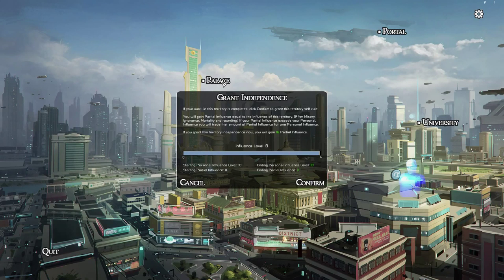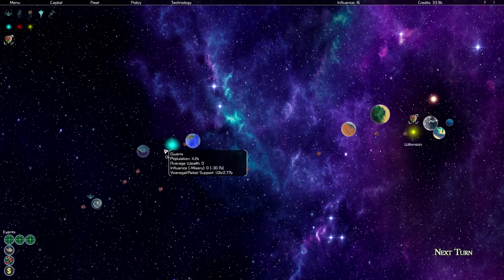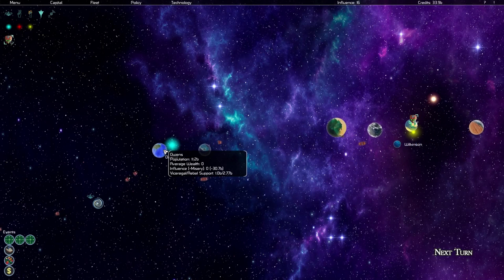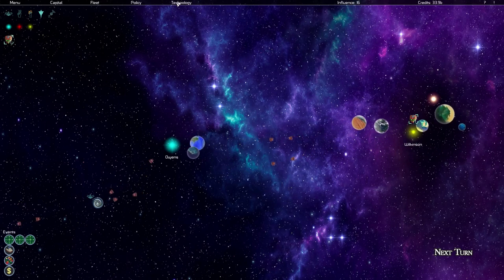Oh. I didn't want to grant them independence. Oh, that's neat, though. I didn't want to do that, but that's neat that I could. Yeah, you can abandon, grant independence, quote unquote, territory anytime and just move on to the next one, which will give you different challenges and such.